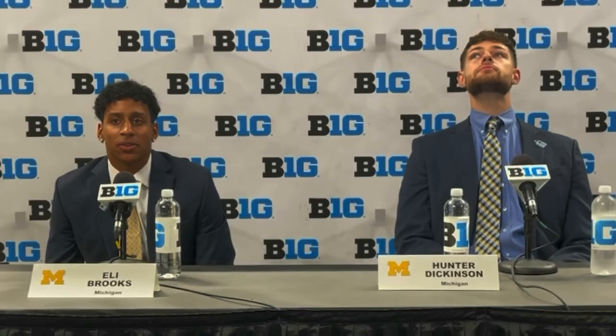These two guys are the most trusted and relied upon players this season. Every decision made by the staff has to be to the benefit of Hunter Dickinson and Eli Brooks. Eli did struggle again, but seeing Devontae and Caleb play solid on the perimeter should free him up in the long term, as long as they're consistent.